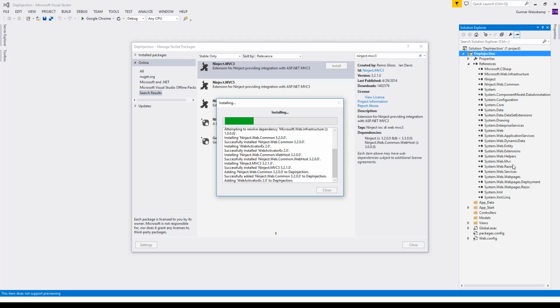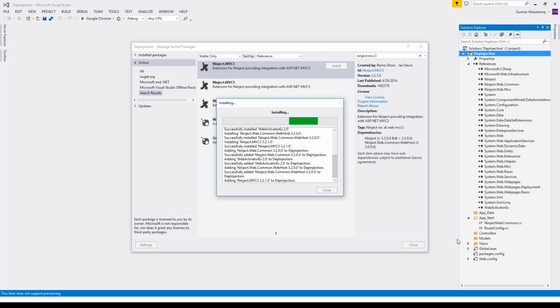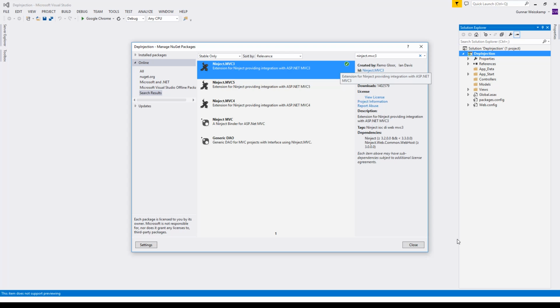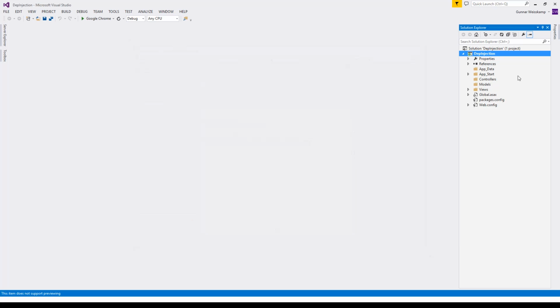One thing, this process will also add a certain file into our app start folder, which I'll briefly show in a second, because that file we will have to change slightly to make the dependency injection process work. Okay, that's all our NuGet packages that we have to do.